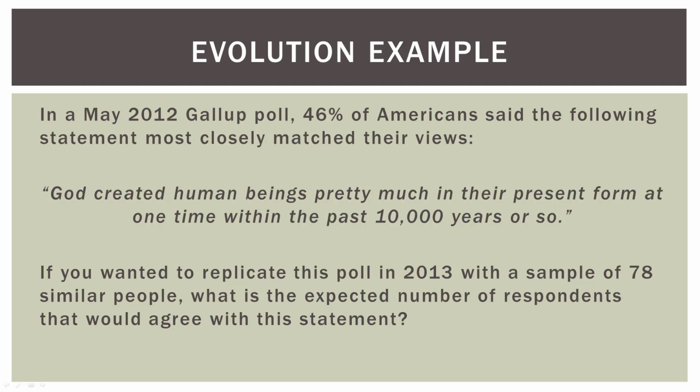So if you replicated this poll, asked the same questions, but because of time and money you only sampled 78 people, how many of those 78 would you expect to answer the same way? So we're trying to find the mean. Now, if you're interested, you can pause this video and look at the link down there at the bottom. You can actually go to that Gallup poll, or if you go to the Gallup.com website, I think it's there on the front.